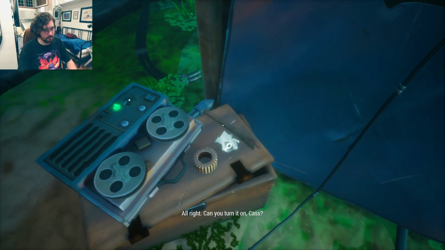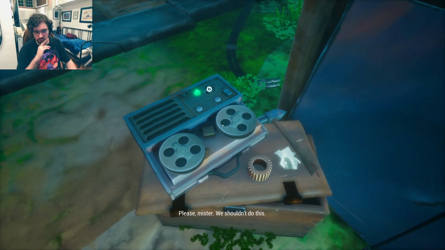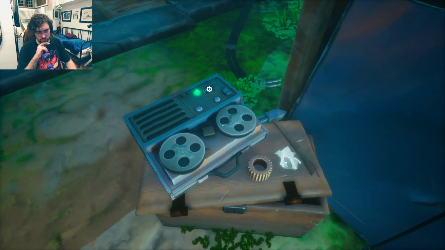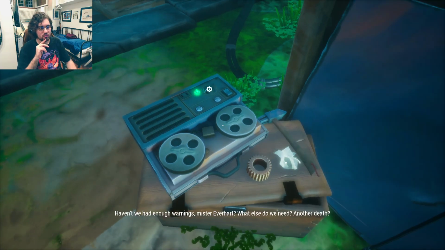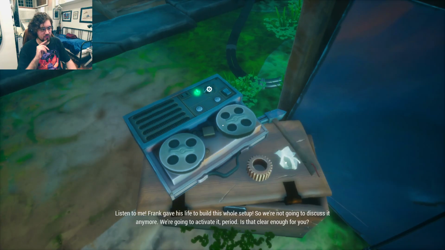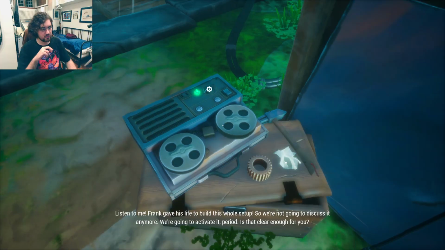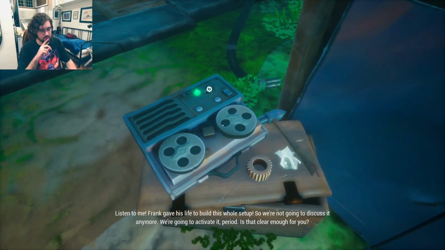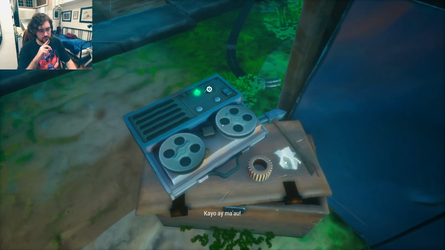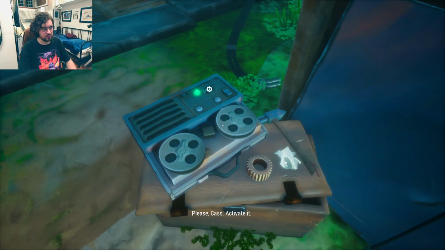All right. Can you turn it on, Cass? Please, sir, we should not do this. Not now. Haven't we had enough warnings, Mr. Everhart? What else do we need? Another death? Listen to me. Frank lost his life setting this whole thing up. So we're not going to discuss it anymore. We're going to activate it, period. Is that clear enough for you? Fine. Please, Cass, activate.